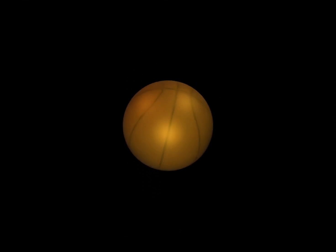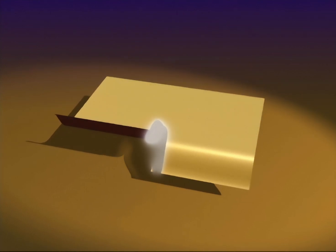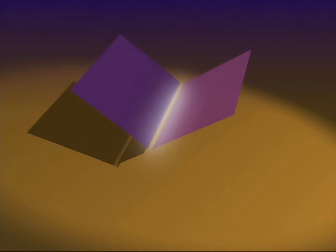You have to understand the rules of the game. This sphere is made of an abstract elastic material that can stretch and bend and pass through itself. But you cannot rip or puncture this material without destroying it, and you cannot crease it or bend it sharply.